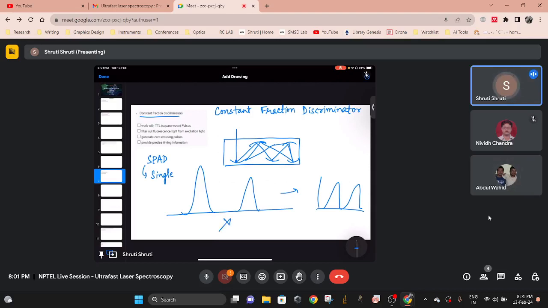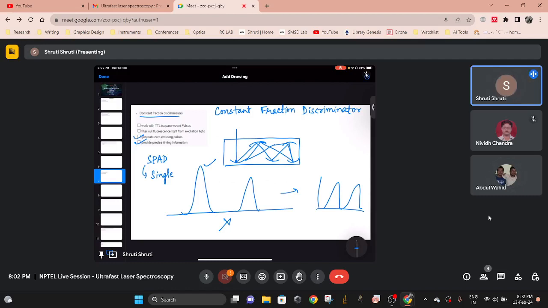Otherwise, in this case it will be wrong. It will show that this came first and this came later because it got charged less, depending upon the mode, forward mode or reverse mode. The capacitor will get charged differently for these two, but since the photons came together, the charge generated in the capacitor should be the same. So the answer for this question is, I think, D. It provides the precise timing information, and also there is something to do with zero crossing pulses, which is C.